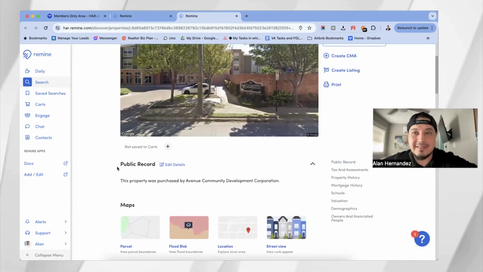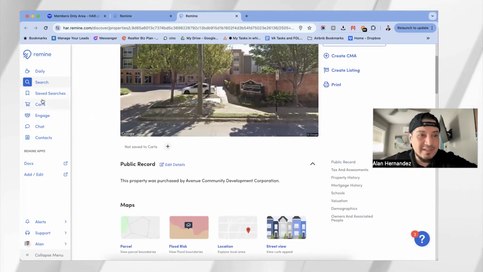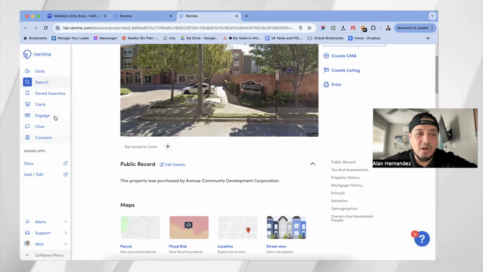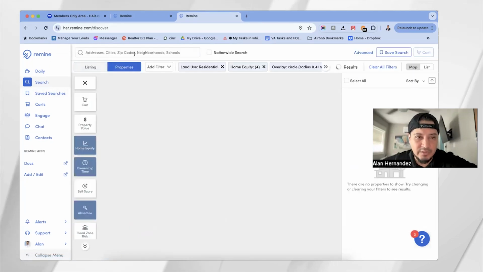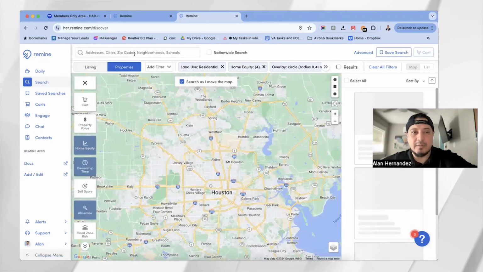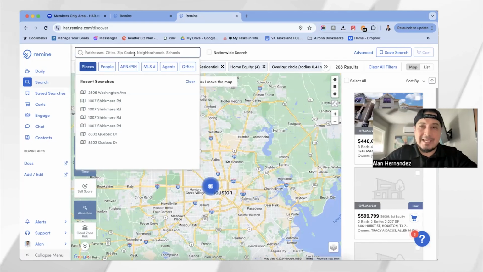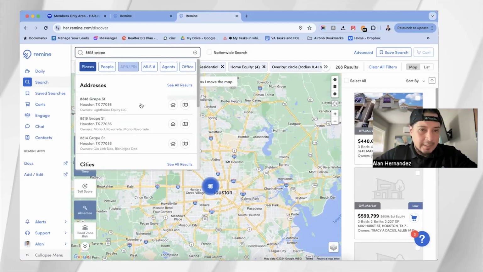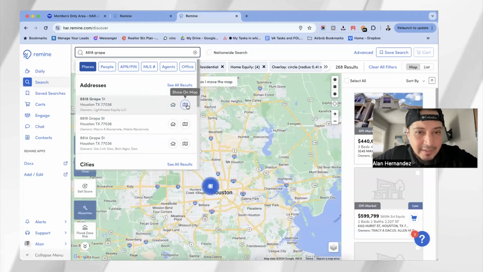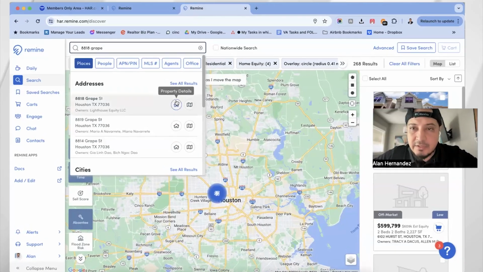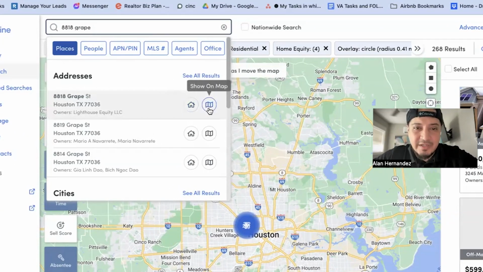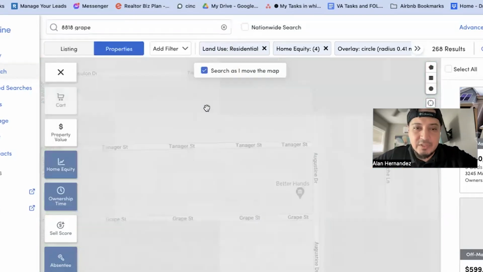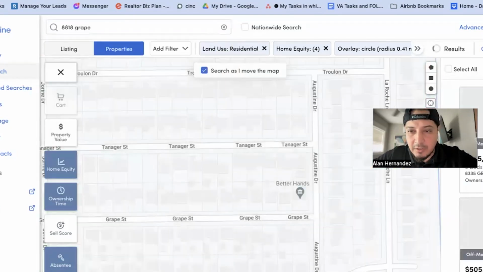But wait, there's more. You see, with this specific search, you can do all sorts of other really neat searches. So what if maybe what you wanted to do is start marketing to a specific neighborhood? So I'm going to pull up one of my rentals here, and I'm going to show you what I mean by that. So you'll notice there's property details, which is the page that I just showed you, and then there's show on map. In this case, I'm going to ask for it to show on map.